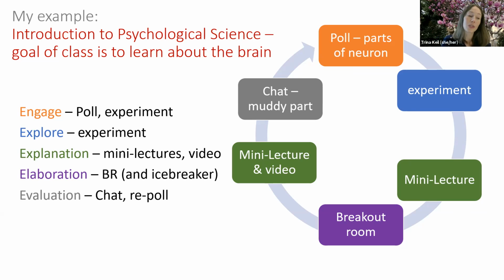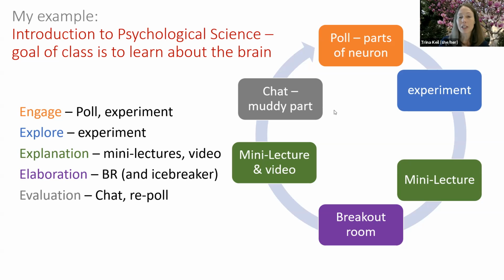It occurred to me actually when I was doing this that my poll could be used in multiple places. So it could be part of engage at the beginning, but it could also be part of evaluate at the end. And so when you start thinking about your components, be open to the concept that they could work in different places, right? They could work in multiple places. So how I ended up using it was I started class with announcements and stuff, and then a poll of could they label the neuron accurately? And there were probably 4 or 5 people who were inaccurate. So that also gave me information like, this is something I need to explain a little bit further. They don't already know it.